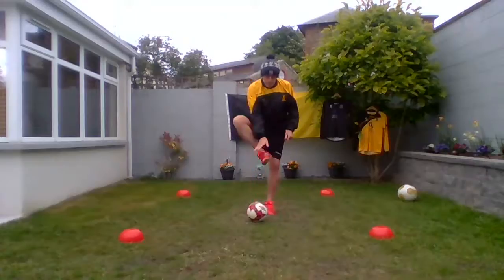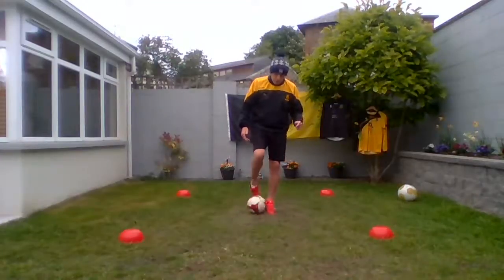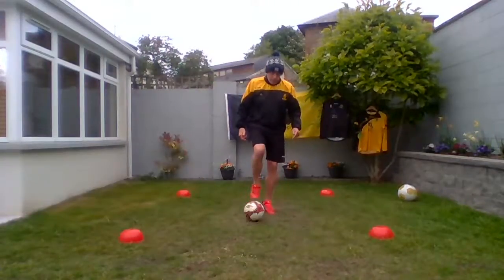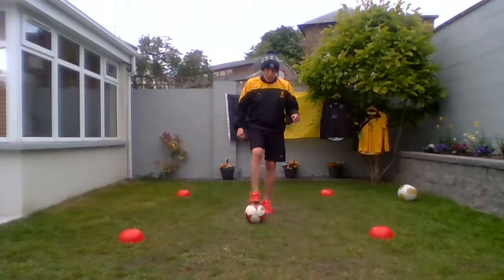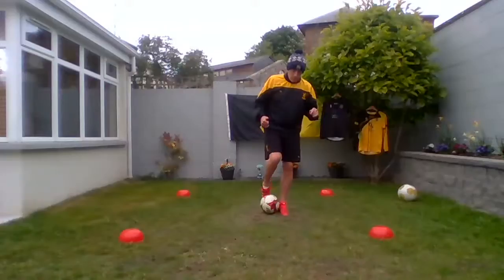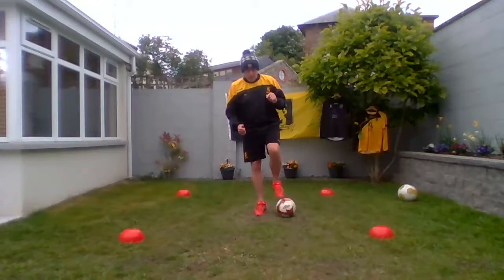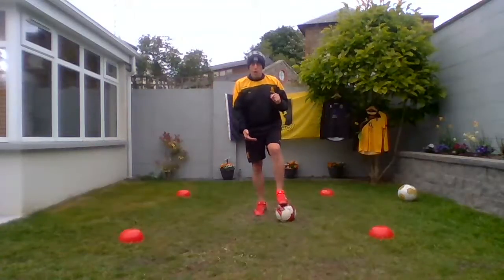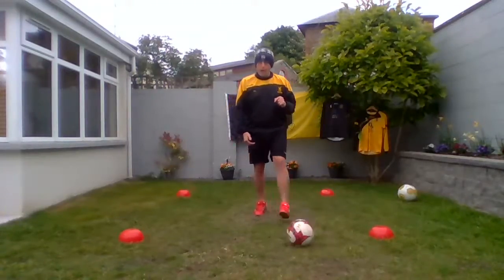Another one we did a few sessions ago — we're going to drag the ball and push it with the top of our foot. So we're going to drag and then push with the top of our foot. This time we'll start with our right foot. So we're dragging it, pushing it — once you get going you might do it quite quickly. Keep practicing that for 10 seconds: drag, push, drag, push, drag, push. Brilliant! 5 seconds to go. Now we're going to switch over to our left foot — drag and push with our left. Just getting as many touches on the ball as we can. Drag and push with our left for 5 more seconds.